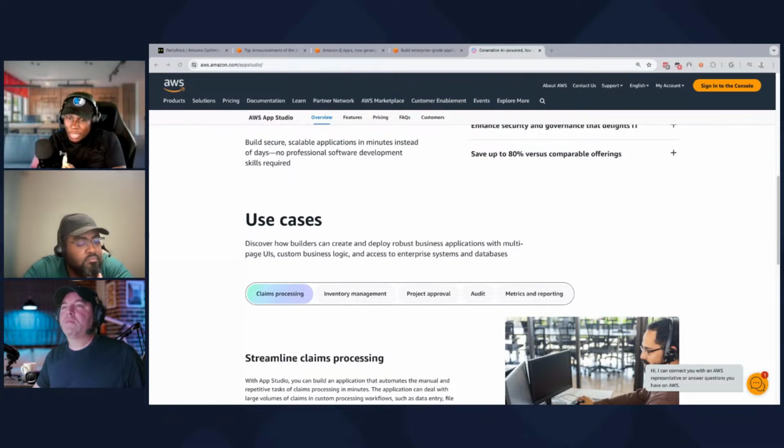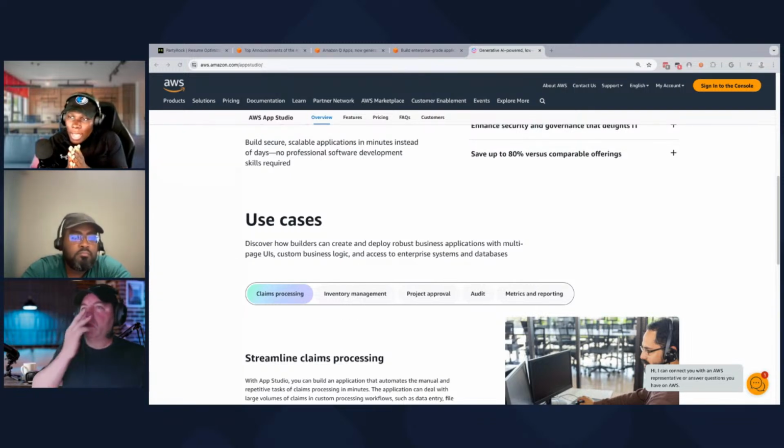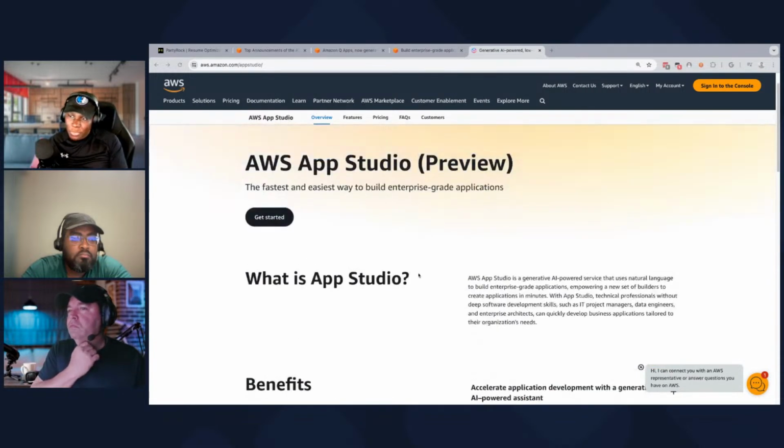Then if there's a need to build an enterprise-grade application with multiple individuals, whether it's a claims processing app, product approval, audit, metrics management, or an inventory app, whatever you can think of, it gives you the ability to build this with no software development skills needed.